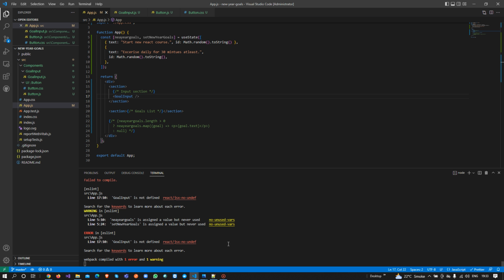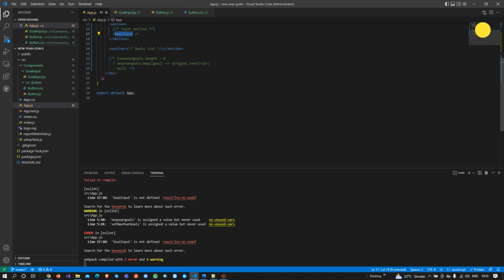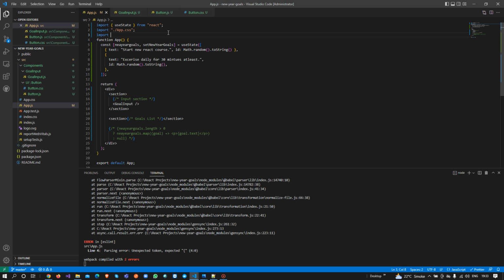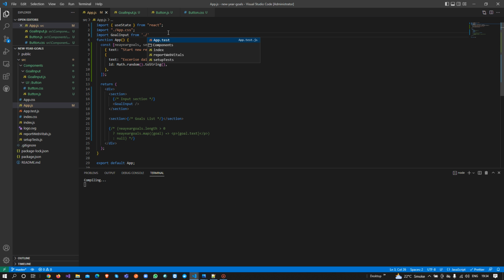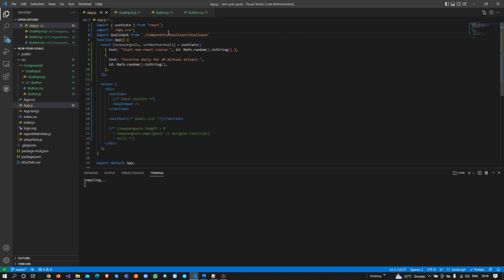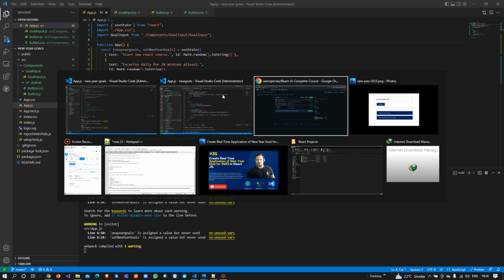Yeah, the input control we have not imported on the top. That makes sense. It's a valid issue. Import input control from components. Then I'm going to say input control and this. Cool.